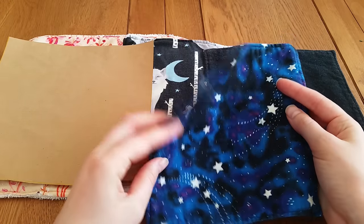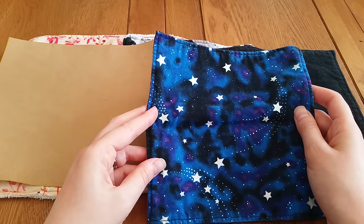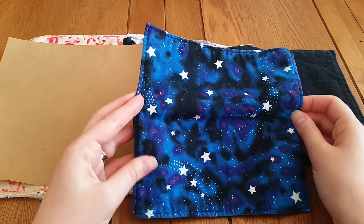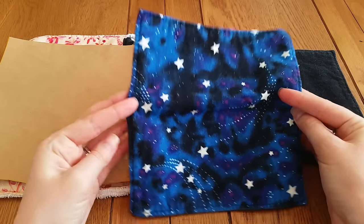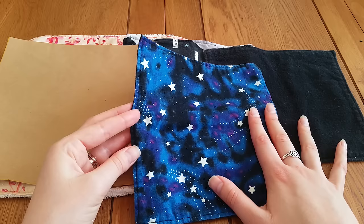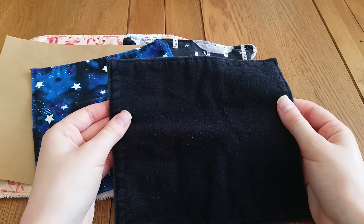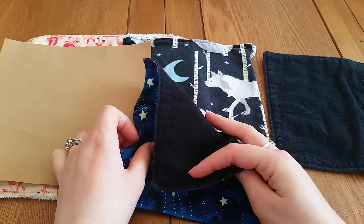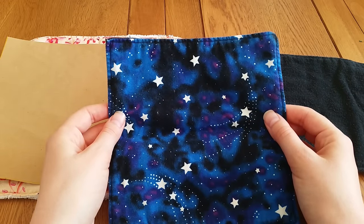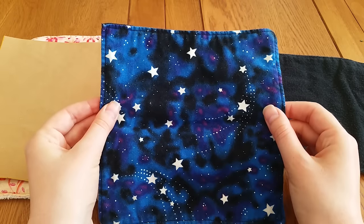For toilet tissue and wipes, flannel is brilliant — it's thin but sturdy and very soft. You can upcycle flannel from home: old flannel bedding, pillowcases. Flannel is very cheap, so even patterned flannel is great value — you can make all your family cloth from flannel for not more than a tenner. You only need two pieces — a plain flannel wipe, patterned flannel with plain flannel, or cotton side with flannel side. Two layers are sufficient for cloth wipes or tissues.